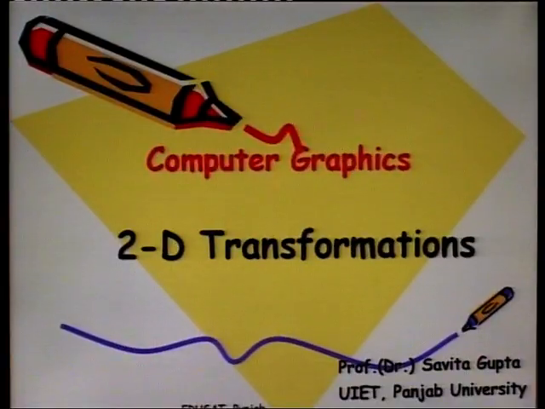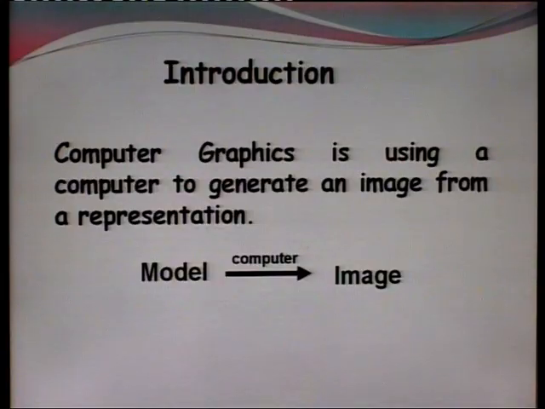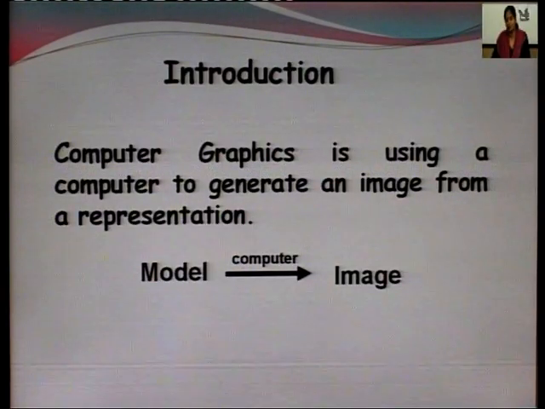Today we will be discussing 2D transformation and its role in computer graphics. As we know, computer graphics is generating images with the help of computers. It is a very powerful tool for rapid and economical generation of pictures. It has a lot of applications in every domain like engineering, architecture, medicine, entertainment, fine arts, commercial arts, etc.